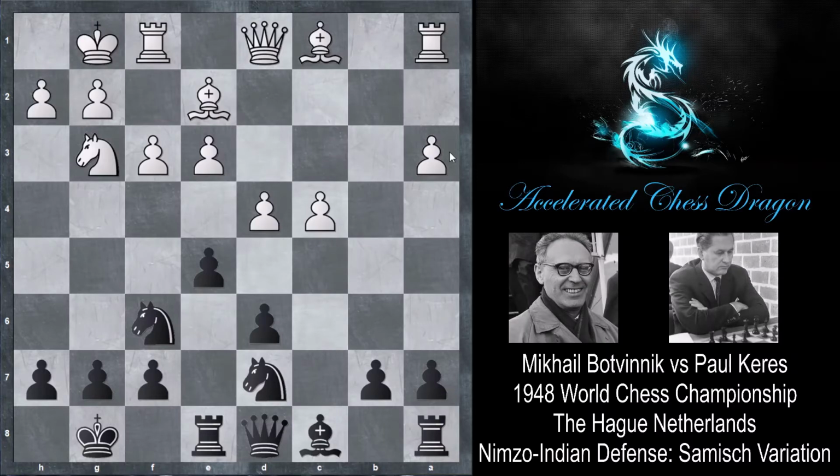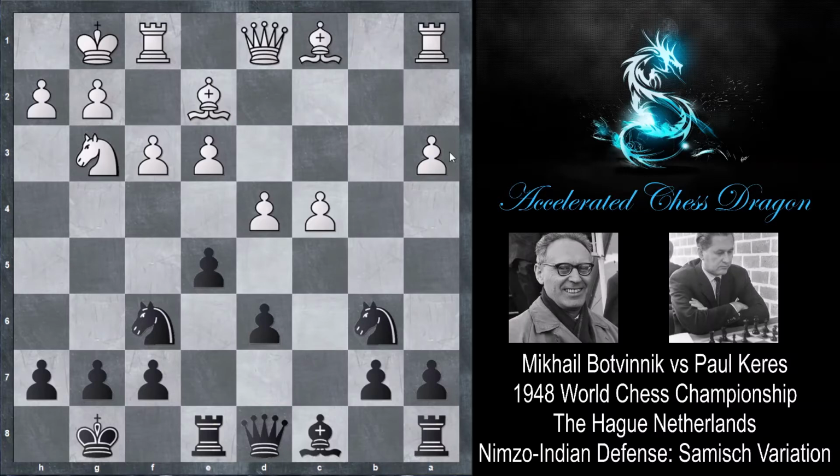And after a couple of more moves, Botvinnik has actually mended his pawn structure, which is something that Keres shouldn't have done. In this move, c takes d4 is definitely a mistake. If you think about it, the only reason why Keres ever gave up his dark squared bishop was so that Botvinnik would have doubled pawns, and that would basically be what Keres was playing against. But now after c takes d4, c takes d4, first of all, you've undoubled Botvinnik's pawns, and second of all, now it's a bit harder to play against the weaknesses, like the c4 pawn, and it's a lot easier for white to defend them than before.